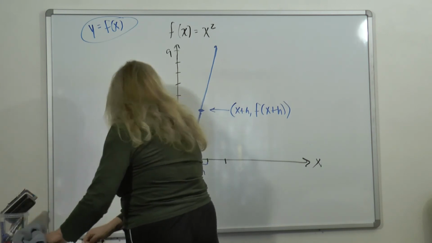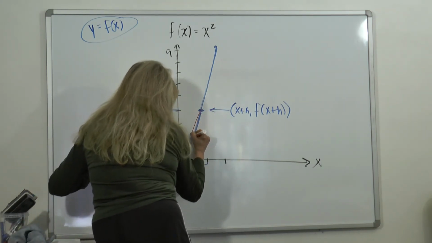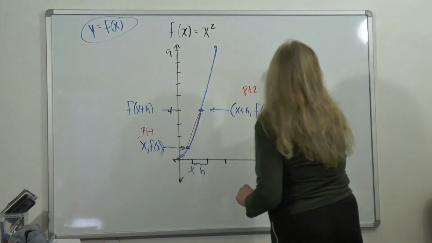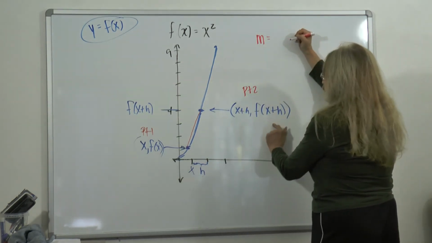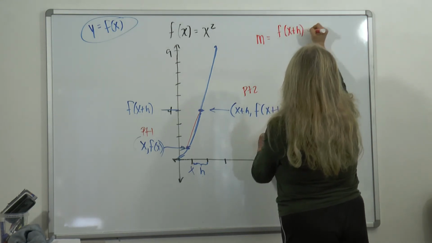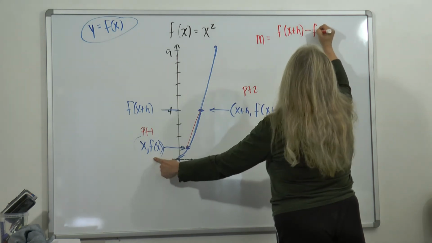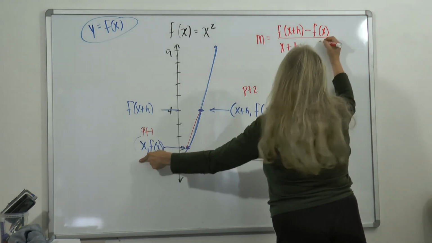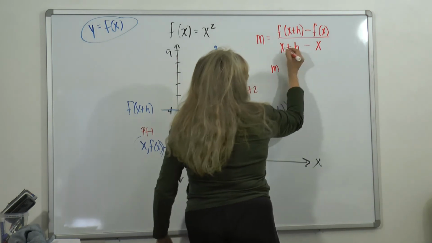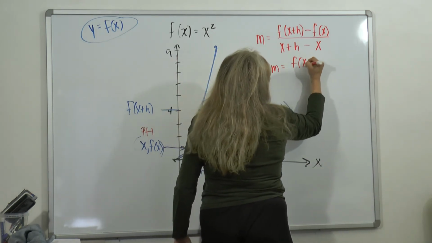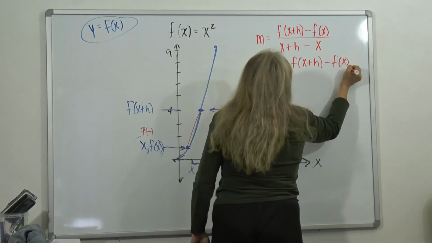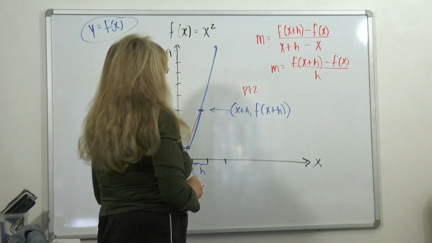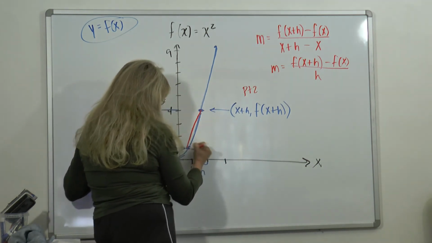Okay. So now, if I get the slope from here to here, and we'll just say, for the sake of argument, this is 0.1 and this is 0.2. So our slope would be y sub 2 minus y sub 1 over x sub 2 minus x sub 1, which I could reduce. These x's are going to cancel. So the slope would be this. Okay? Following with me?